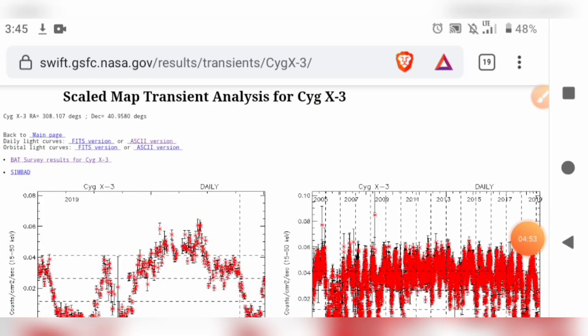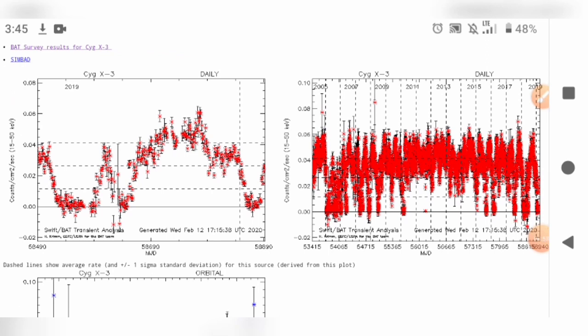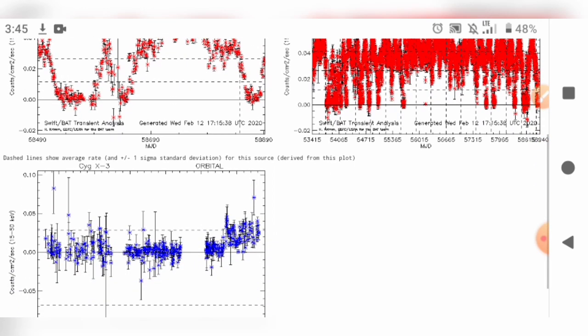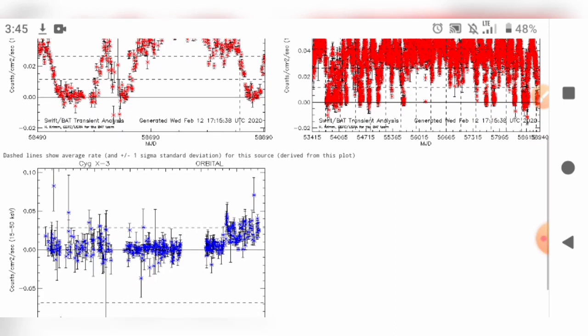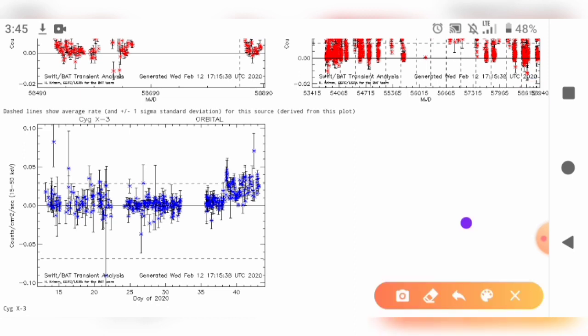A couple of interesting science stories here. The first one authored by me. Cygnus X-3, otherwise known as Alpha Cygni, the brightest star in the constellation Cygnus, known as Deneb, the tail of the swan, is coming out of its quiescent state right now. And we are looking for radio astronomers to study this object as it goes back into a full activity state. Now, note down here, you see the zero line? There's the zero line.